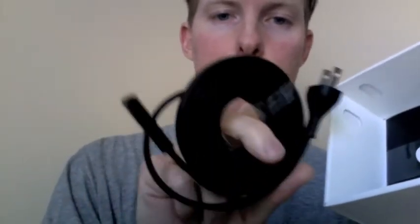Underneath we have cables. We have a power cord. That's it. No HDMI, so if you got this, make sure you go get an HDMI. I think they're assuming that most of us who would have got this on the first day probably already have an HDMI hooked up to our previous Apple TV. So anyway, power cable, black instead of white. Apple TV book. These never have any information you really need. It's like plug and play, but sometimes it's good to read it. Okay, so that's pretty much that.